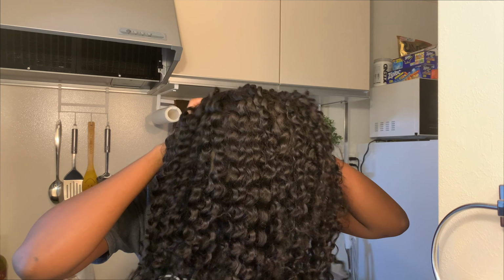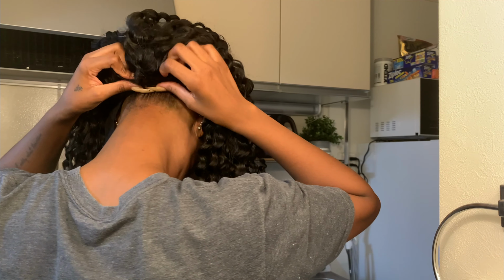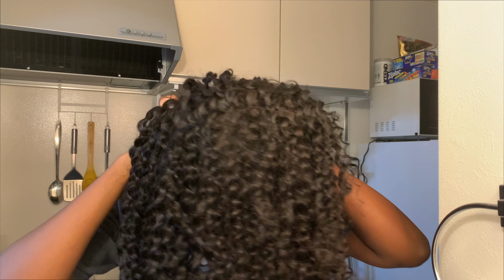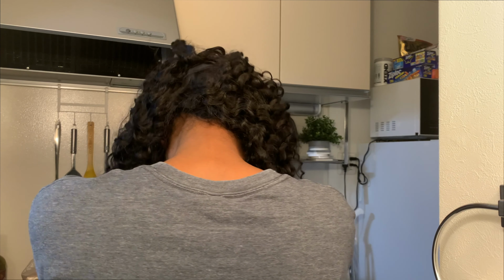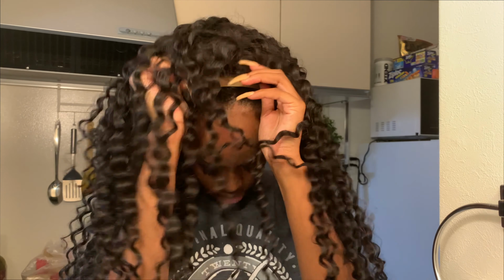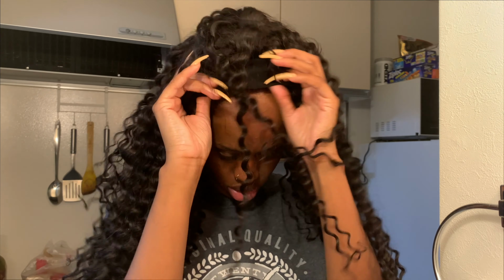I'm gonna put the back comb. Y'all can see the back comb. Oh, that fell off. Okay, so I'll put the back comb, then I'm gonna bring the front forward like so. I gotta adjust the headband part. Okay, so it looks like that.